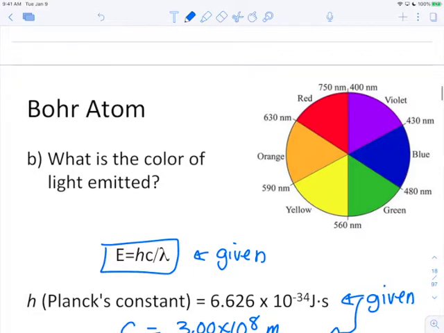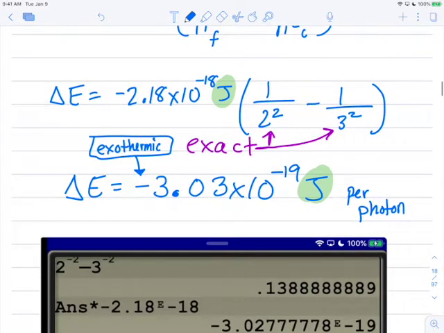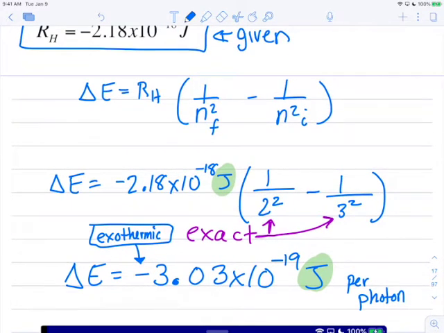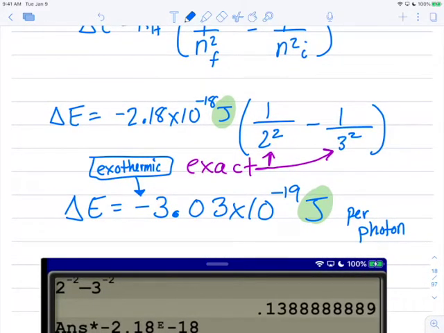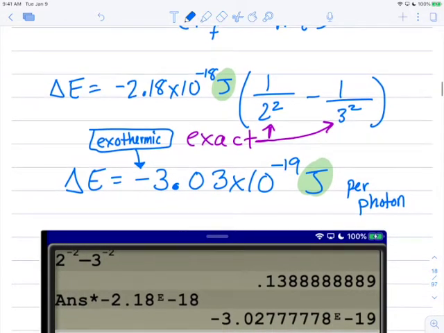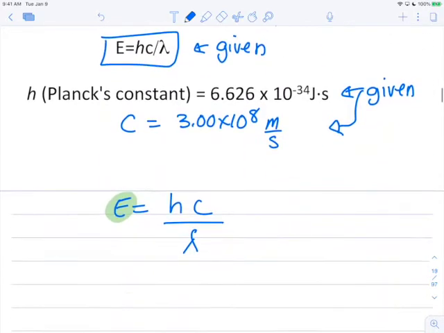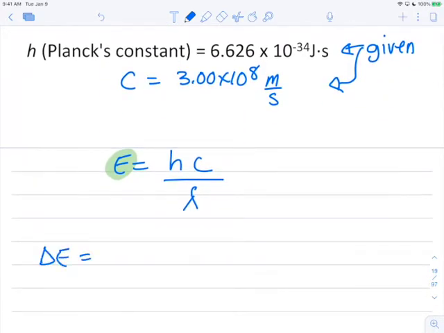So let's give this a try, and we're going to use the energy that we found here. And when we do this, we always want the simple answer. I say simple answer because later on we're going to talk about what this energy would be like per mole. But what we want is the direct answer that pops right out of our Rydberg equation. And this is the joules per photon. So again, if you're trying to find the wavelength or the color, you want to just solve for that energy per photon, not per mole. Okay, negative 3.03 times 10 to the negative 19. And again, that is joules per photon.